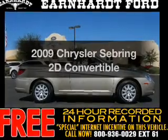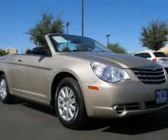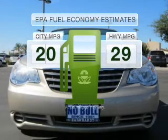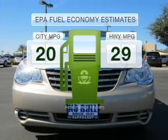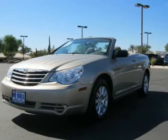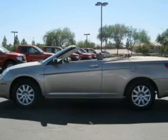Reimagine yourself in this 2009 Chrysler Sebring. Find everything you wanted to ride under one roof with this vehicle. Better gas mileage means better long-term driving. And this ride delivers with a great low fuel consumption rate, with a reliable engine connected to a smooth shifting automatic transmission. Brake safely with the anti-lock braking system.